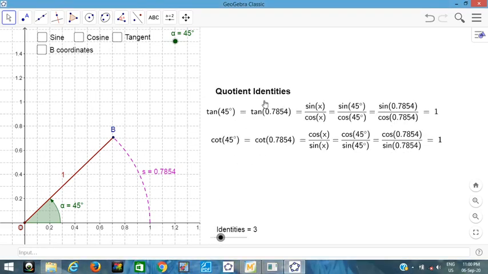The third one I want you to take note of is this, which is tan. I told you before, tan is the same thing as 1 over cot, which is the same thing as sine over cos. So whenever you have tan theta, just do sine of the angle divided by cos of the angle. It's still the same thing. So when I want to differentiate tan theta, this is what I will use: sine x over cos x. So this is what I will use to show the differentiation. Take note of that. Then for cot theta, you have cos theta over sine theta. Take note of that, which is very, very important.